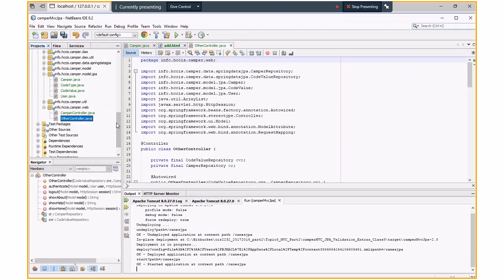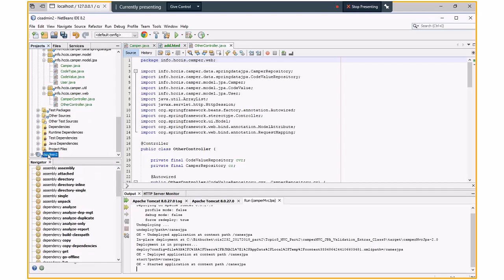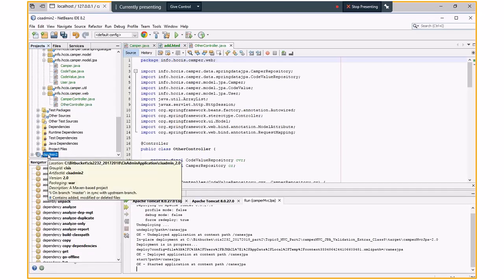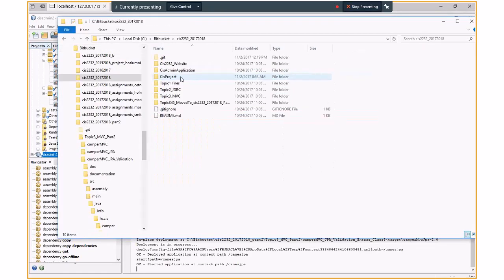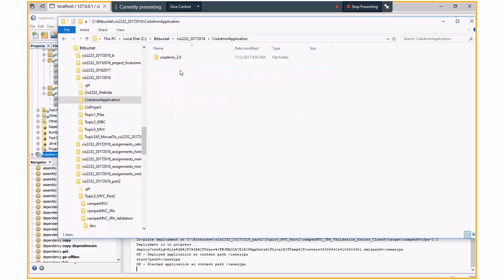So I'm going to run the CIS admin application. You've seen this application. It's in the CIS 2232 2017-2018 repository, under the CIS admin application. If you run this, the idea is that it can administer the code types and code values for your applications, and for any applications that have these same database tables.